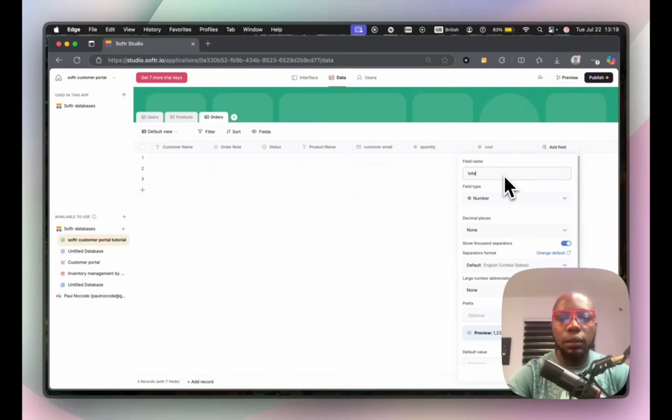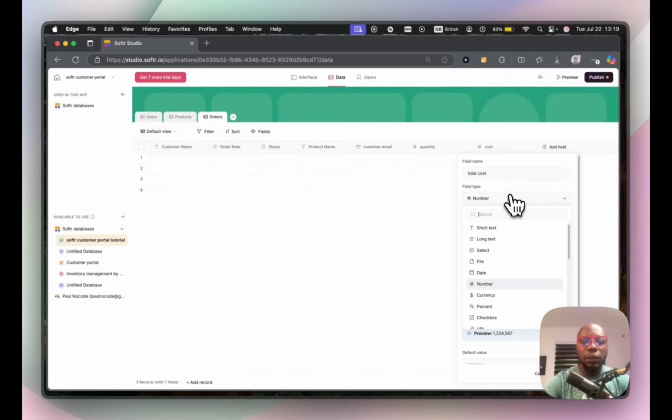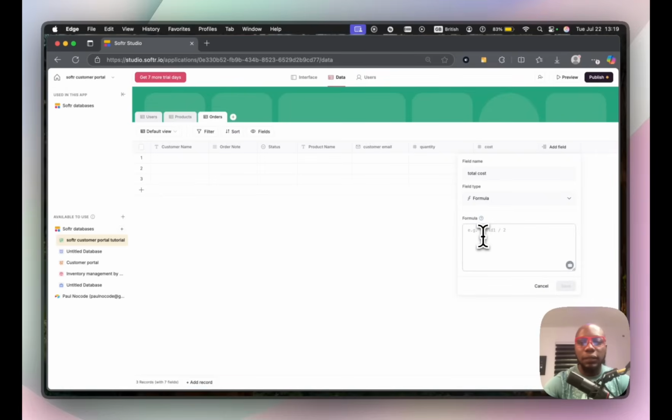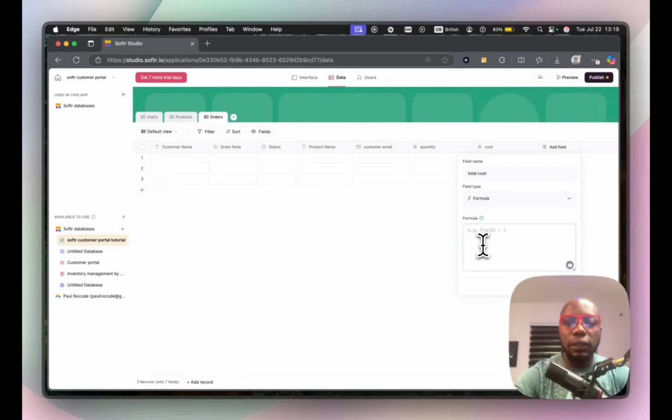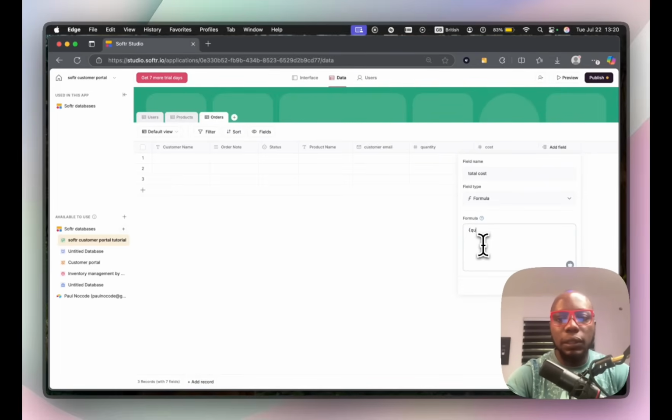Total cost. And this right here is going to be a formula, right? It's not going to be any of the other types because you're trying to add two things together. Total cost is going to be quantity times cost, like so.